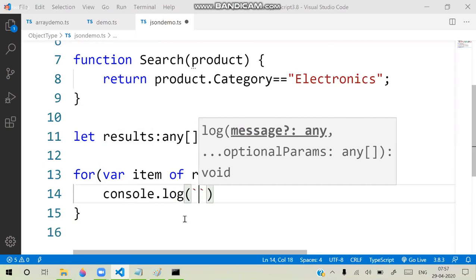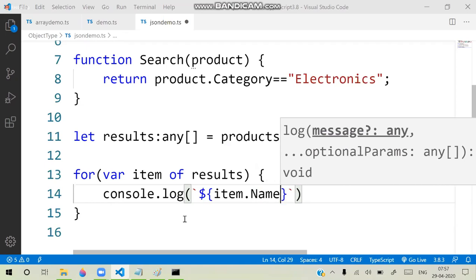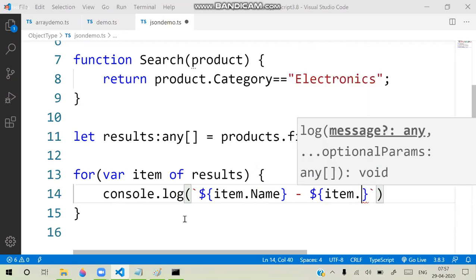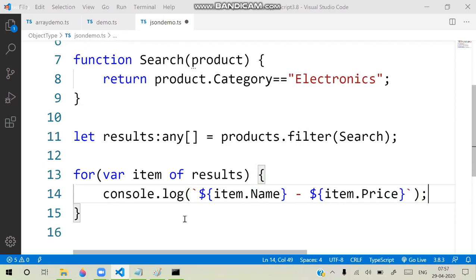And here I want to print item name and hyphen. I want to print the item price. That's it. So this time you are searching for only electronic products.